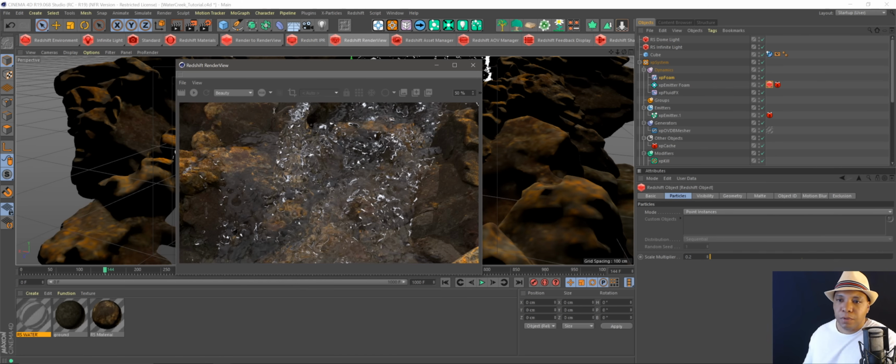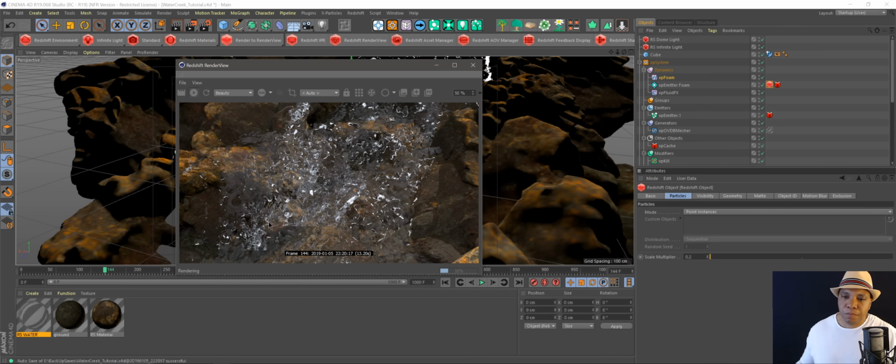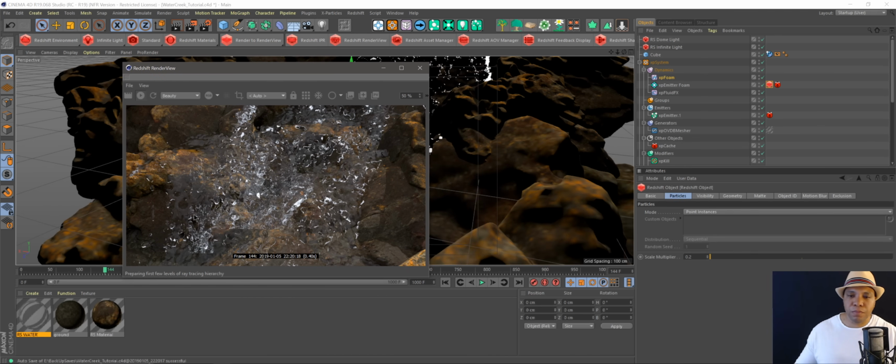Now let me open up my render viewport, hit play, and our foam should show up in our viewport here. So let everything finish calculating. And there we go. You can see the foam in there now. And now I'm going to want to have our foam separated from our white water. And I'm going to do that with puzzle mats.